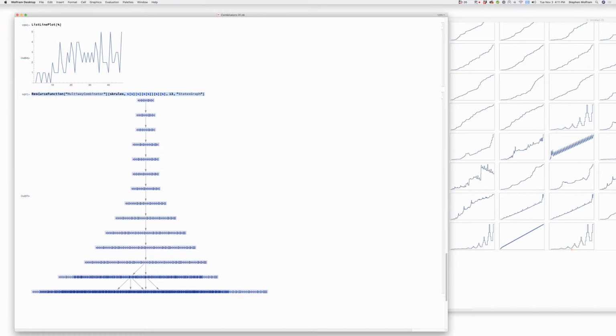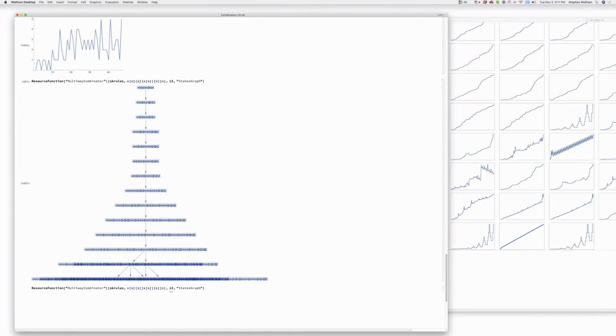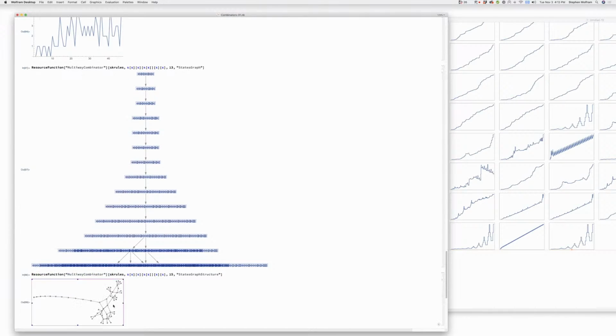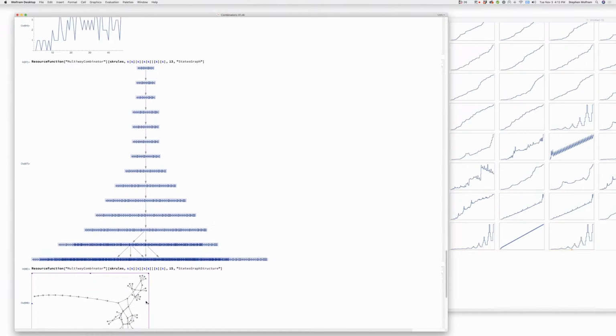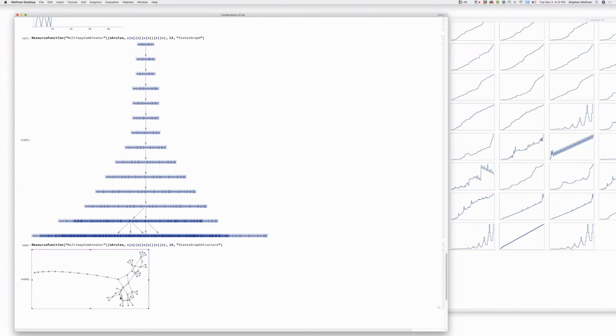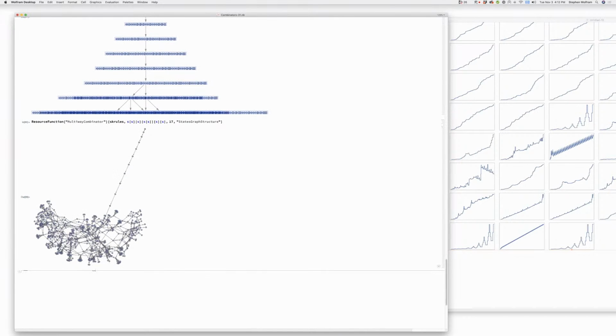Okay, let's keep going with this graph. Let's see what it does. Okay, so let's go to 15 steps and let's just show the structure of the graph. Okay, so there's our stem, and then it goes into this complicated mess here. And what I think is the case, let's see if we go to 17 steps, it's getting more complicated.